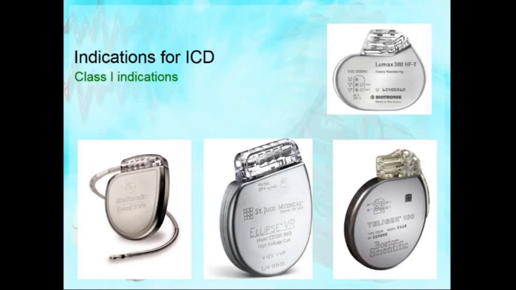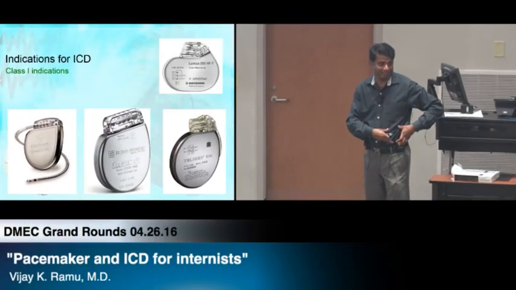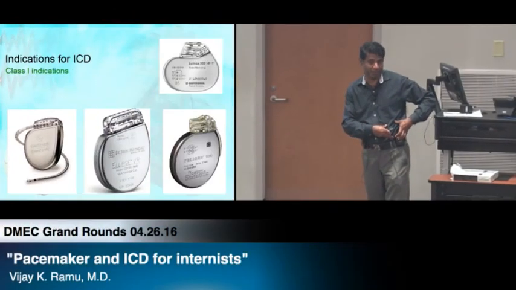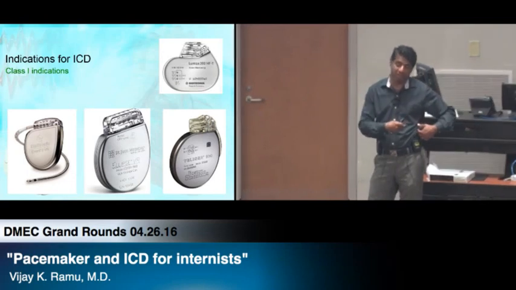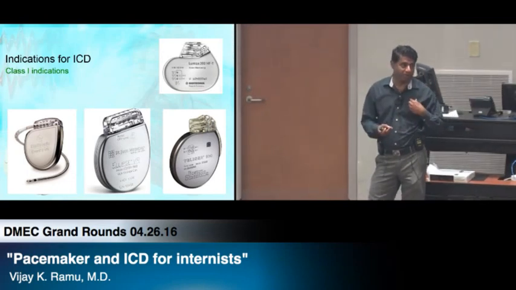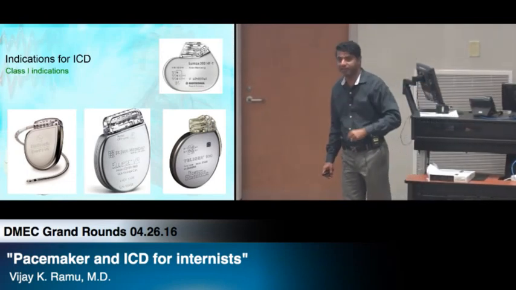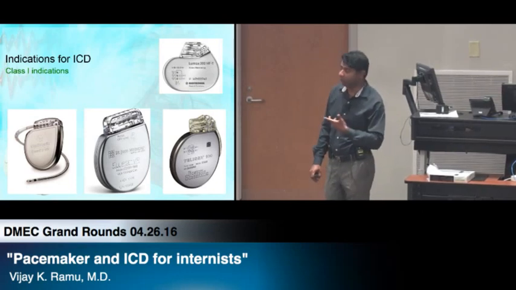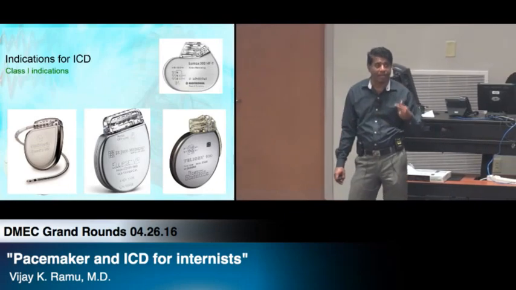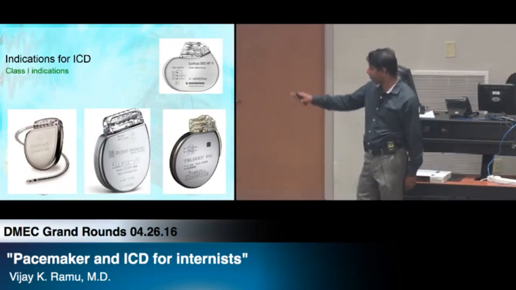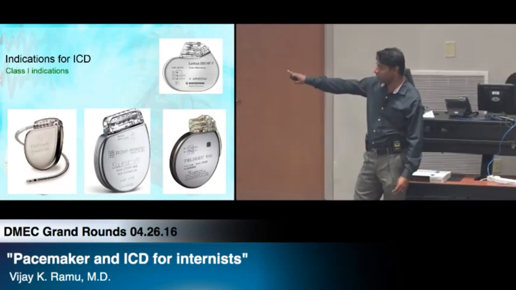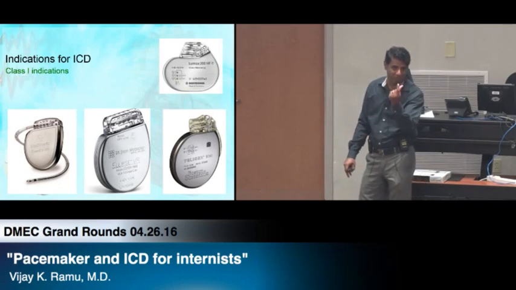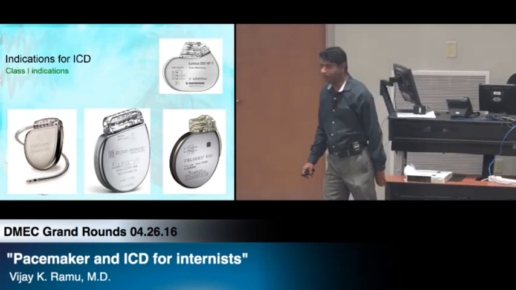I remember as a resident, I admitted a patient in the VA, and Vanderbilt had put in a defibrillator this big in the belly. That was a defibrillator many years back. So they have come down to small devices. The Micra pacemaker is almost like a quarter. They're coming smaller and smaller, and they're packed with more energy than before. This one can deliver 45, 46 joules on a device this small. And they're very, very powerful.